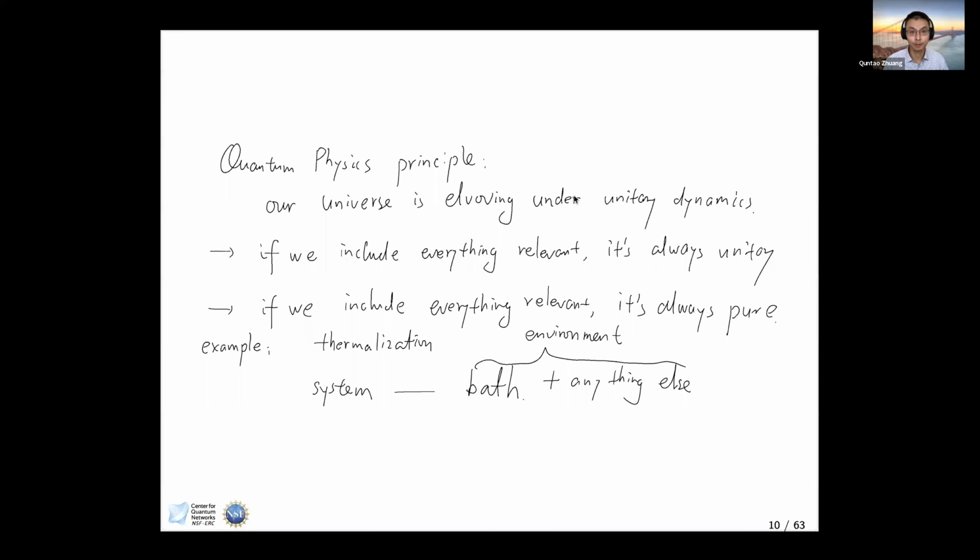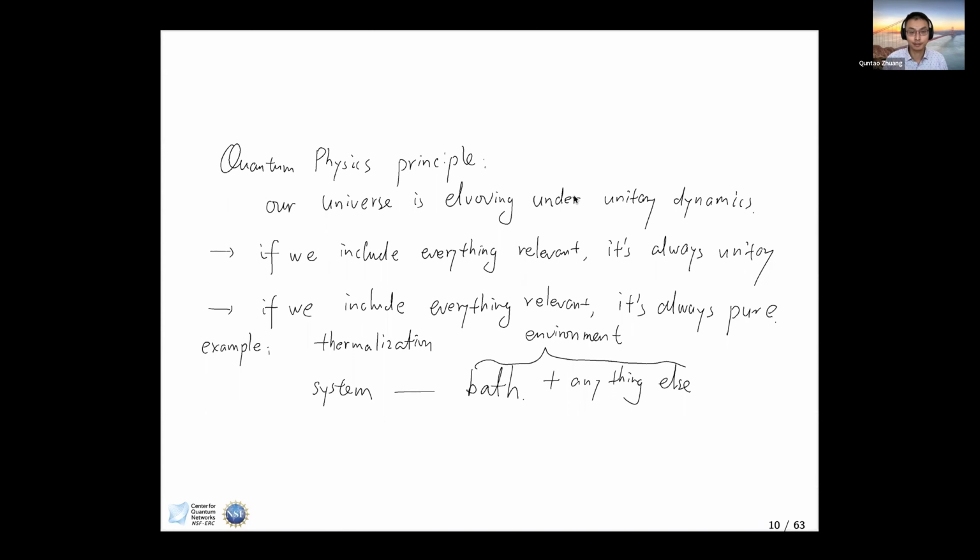What does that mean? Well, you might ask, there is of course noise. If I do an experiment like a thermalization process, then certainly the system is not evolving under a unitary dynamics. So what happens in that case? In that case, you're not including the environment that actually thermalizes the system. If you include the thermal environment, and anything else that is interacting with the environment, then eventually you can think about the whole system as a unitary dynamics.